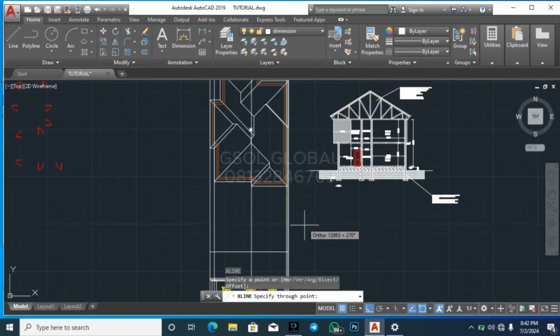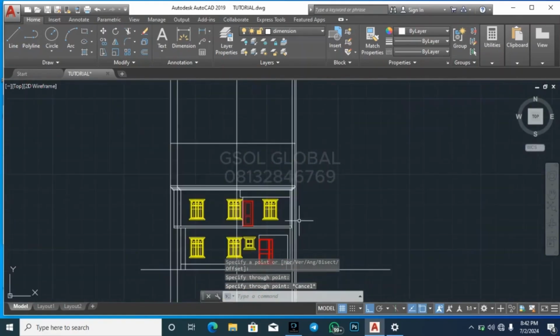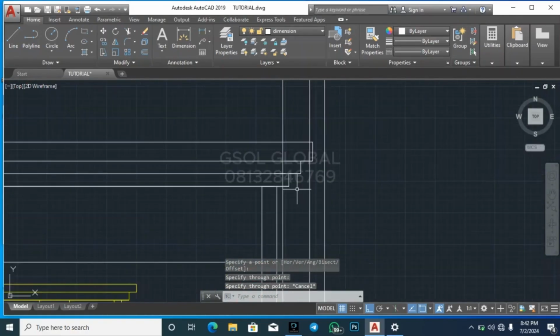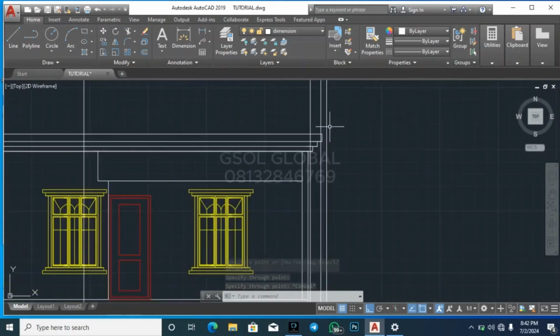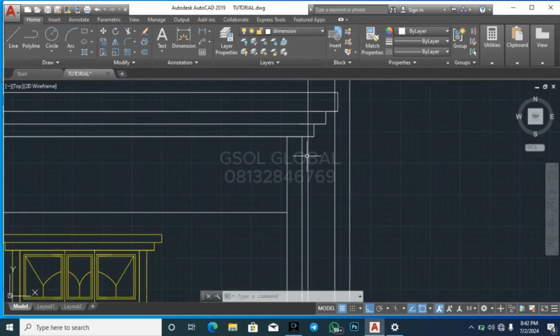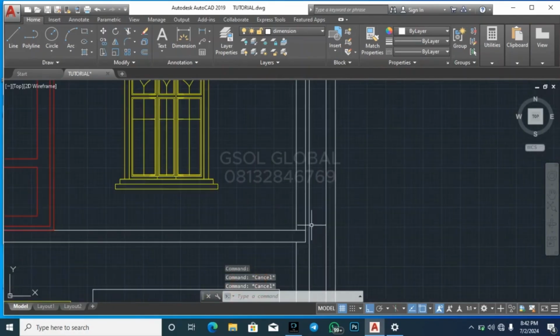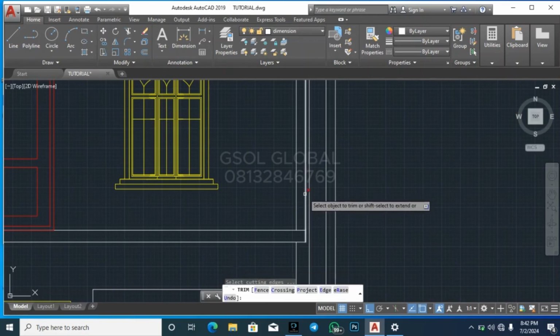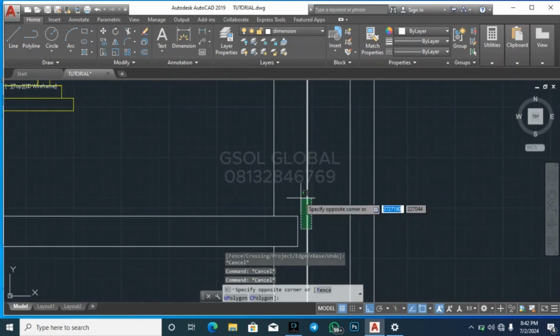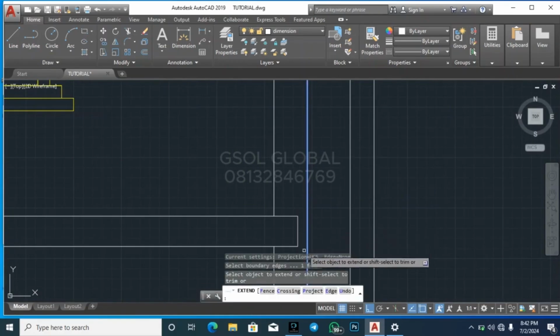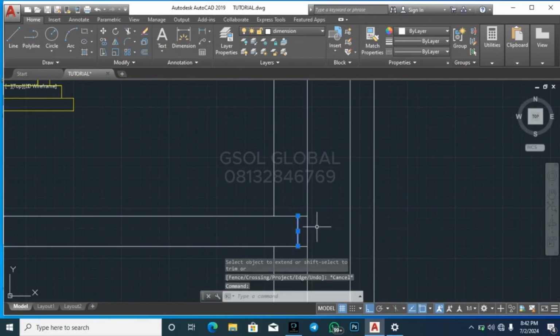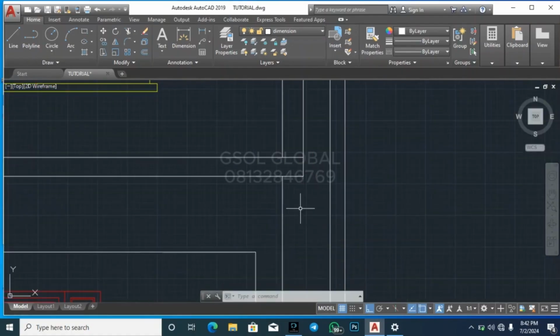So let's see. Okay, so it ought to be here, right? It ought to be here. So we are going to trim this one off, then extend this one to this one. Okay, so delete. So we can just trim this. It's now correct now, so we trim this.